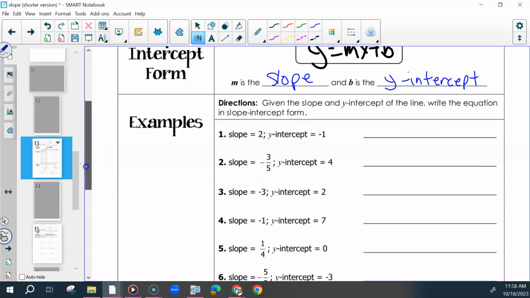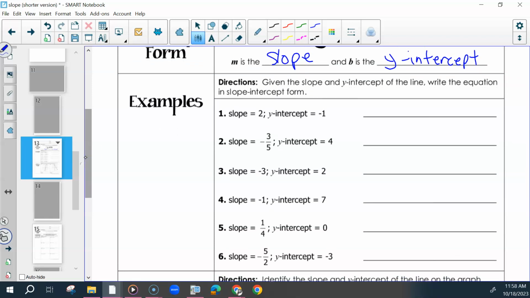Okay, so this is more for writing, which we'll do not this unit but the next unit, but we'll need to be able to go back and forth. Be given a slope-intercept form and know what the slope and y-intercept is. Be given slope and y-intercept and be able to write the equation. So, for number 1, I'm given my slope and my y-intercept as y equals whatever my slope is, then x, and then it says plus b, but we put minus.